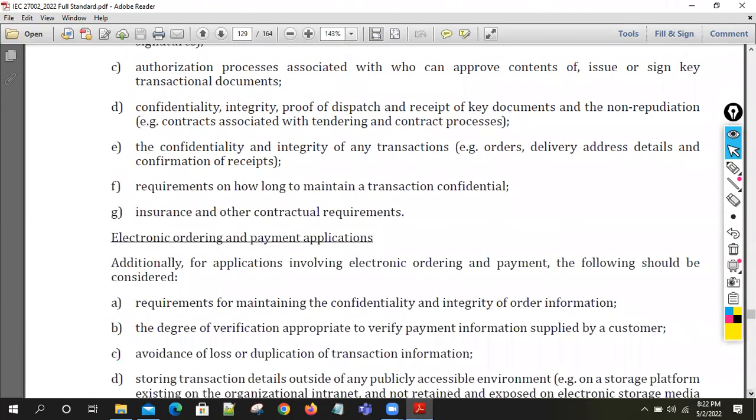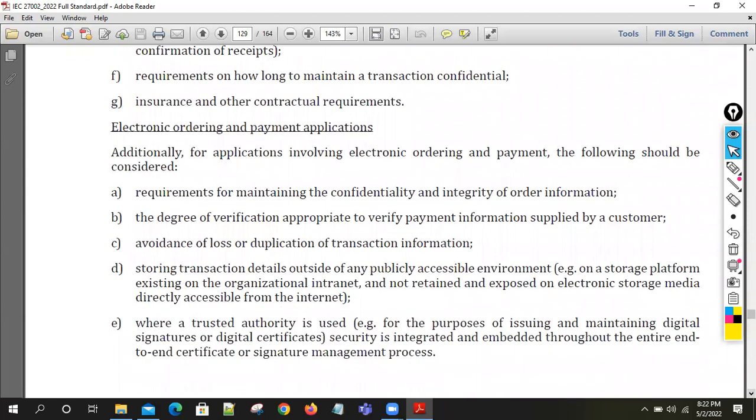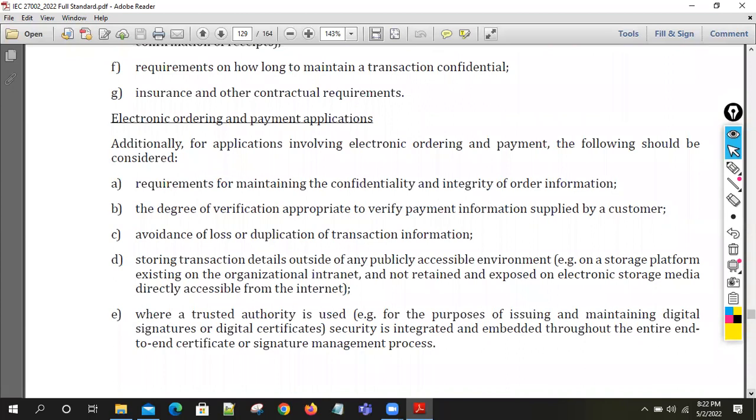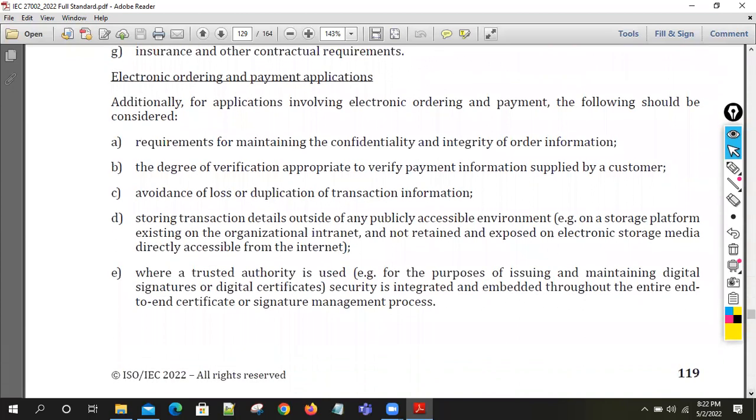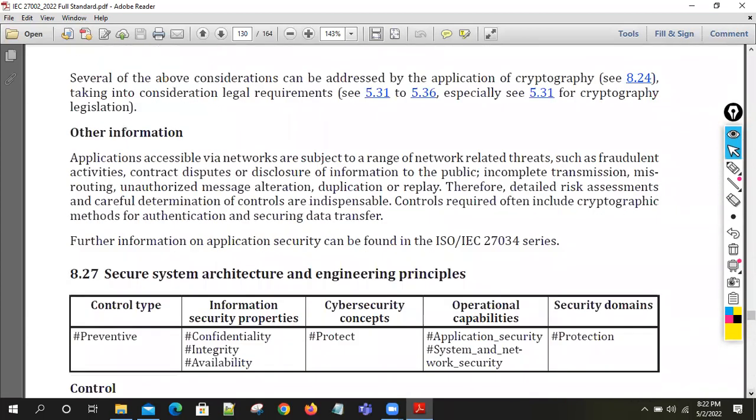The proper encryption mechanism should be there. If you are taking any electronic ordering or payment system, we need to ensure the confidentiality and the integrity of the things. For that reason, a proper trusted source or trusted authority should be identified.